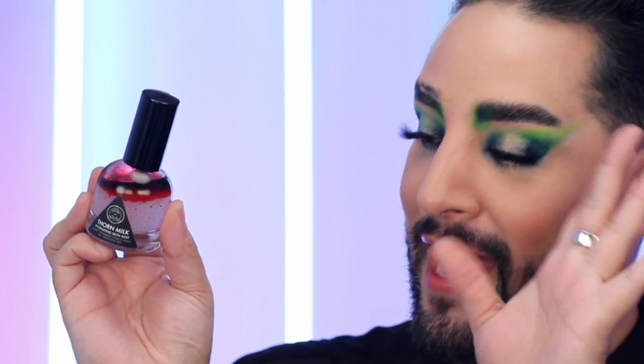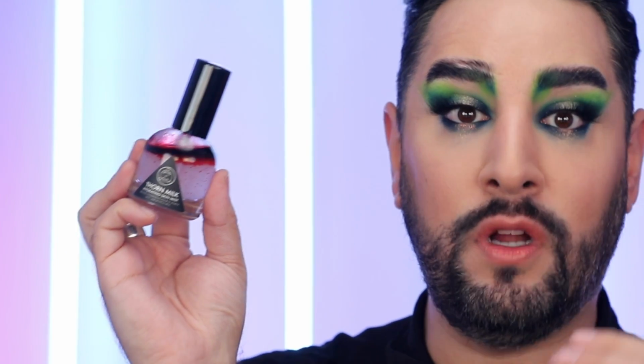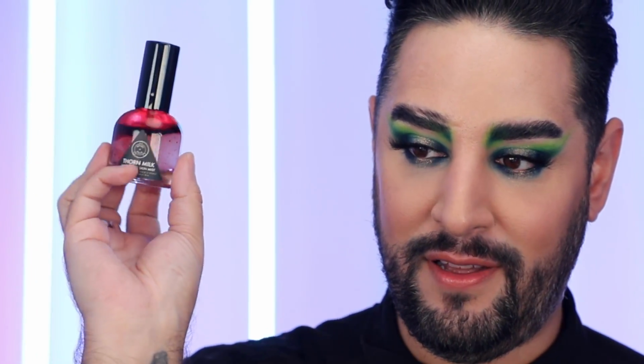And this is their whole brand. First of all, if you want unique makeup that you can bet not a lot of people have, their brand is incredible. Just look how beautiful. I know it looks like blood, but it's cute. It's just so amazing. Just give it a good shake. And this is great for skin prep. If you don't want to use too much, you want your makeup to last a long time, but you don't want to overhydrate, you don't want your skincare, anything to interfere with your foundation, this is incredible.